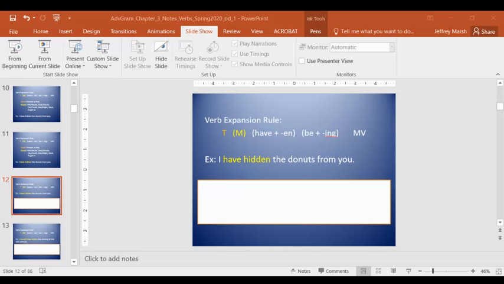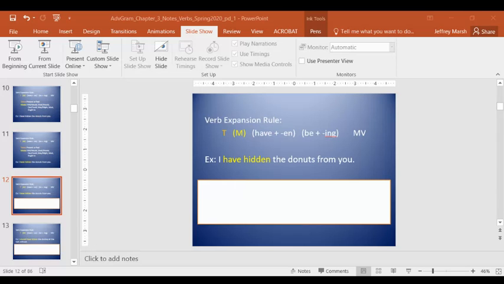The third thing I look for is, do I have any form of have? Remember, once again, it could be have, it could be has, it could be had. I do. It's right here. So because I have it, it doesn't matter where it is. As long as I have it, I get to write this whole structure. So here's my plus sign, and I'm going to write have plus en. Give myself a little plus sign and continue on.